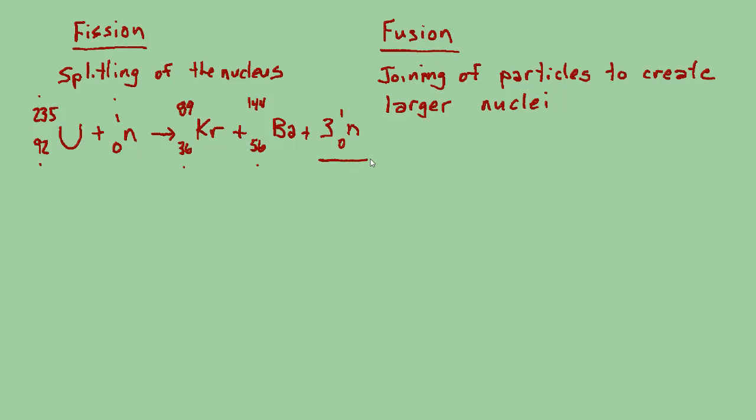One of the interesting things to note is these three neutrons. If it takes a neutron to make this reaction start and the product includes three more neutrons, these three neutrons all have the capability of running into another nucleus and causing the same thing to happen. If you have enough of these nuclei in a small space, you can actually get what's known as a chain reaction. This chain reaction is an exponential growth in this process which will release a tremendous amount of energy in a small amount of time.